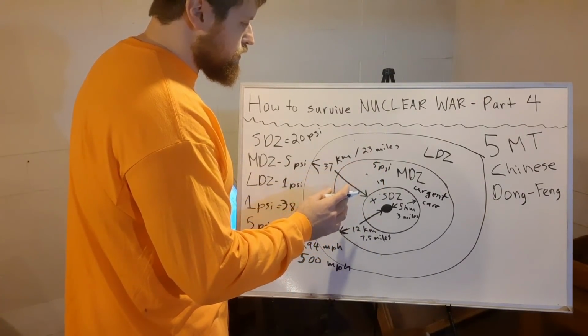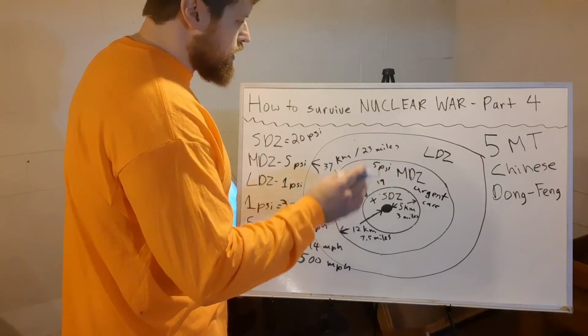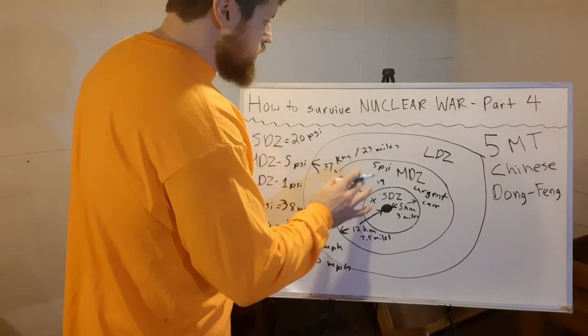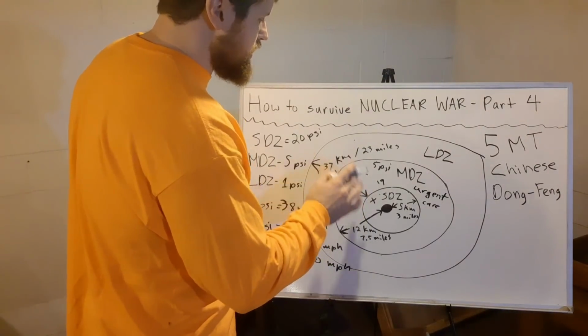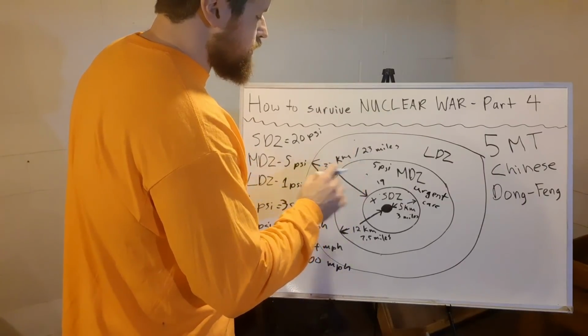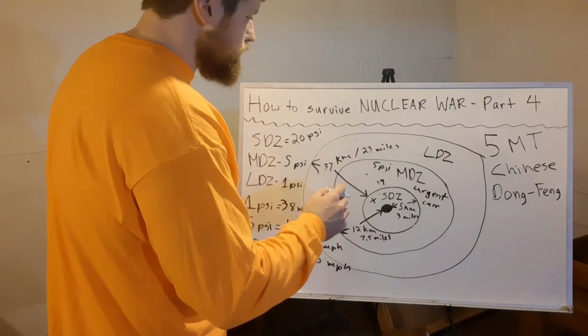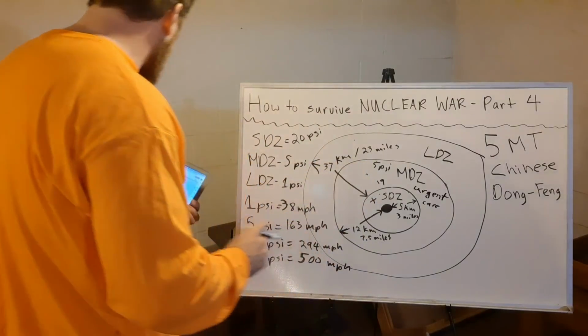Nobody's coming to rescue you, all right? There's no 911. You have to fend for yourself, okay? You have to be prepared to shelter in place for at least 2 weeks and be able to fend for yourself. Food, water, security. You got to be able to do that for yourself, all right?